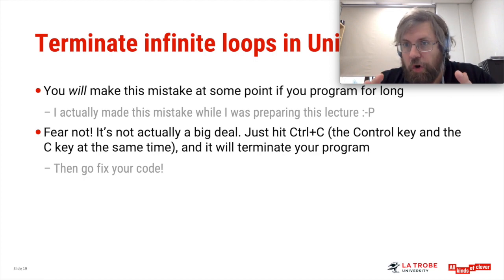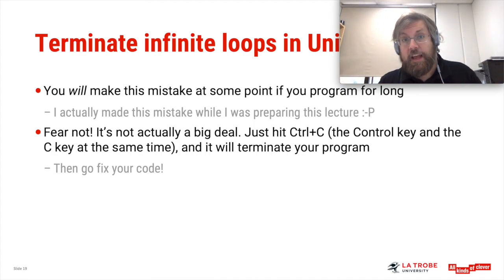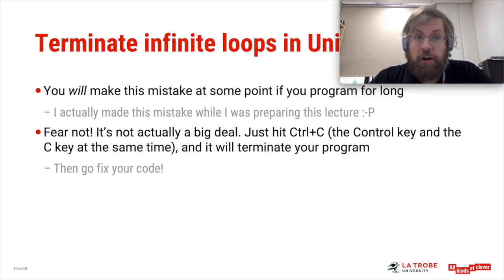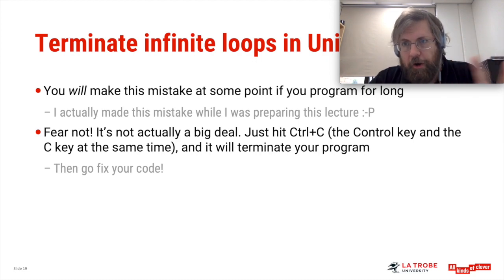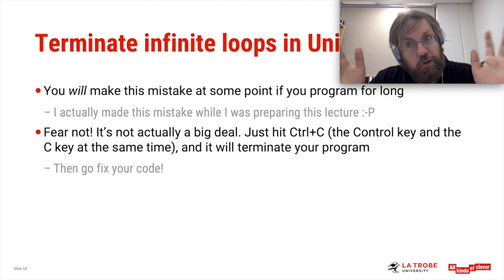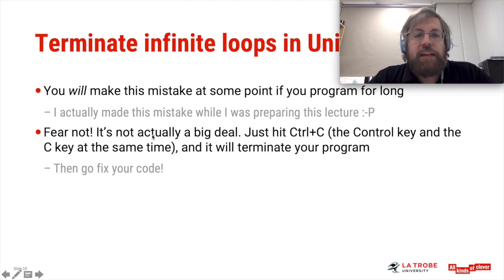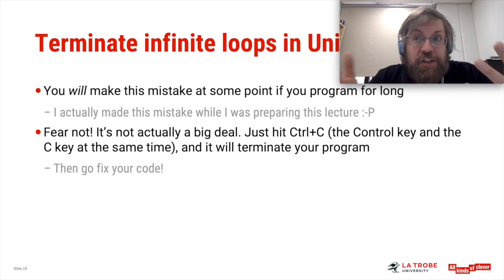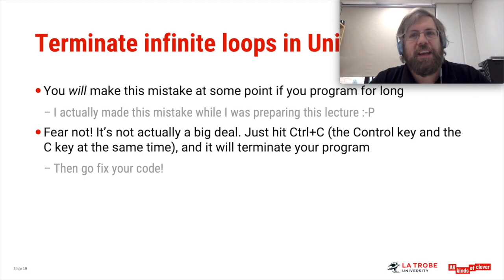Here's how you terminate infinite loops in Unix. You will make this mistake at some point if you program for long. I actually wrote myself into an infinite loop while I was preparing this lecture, so don't be ashamed of it. Or I should be ashamed of it, but I'm not. It's not a big deal. To terminate it in Unix, hit Control-C, the Control key and the C key at the same time, and it will terminate your program. Then go fix your infinite loop so you don't have that problem again.